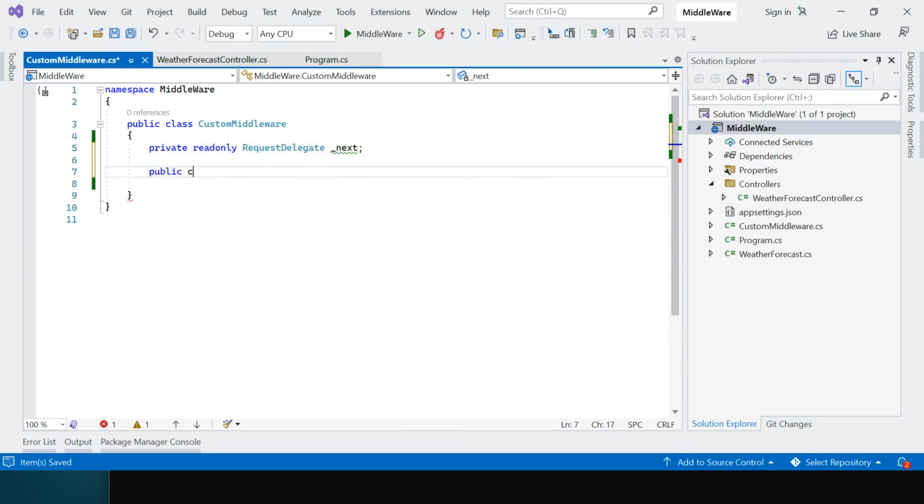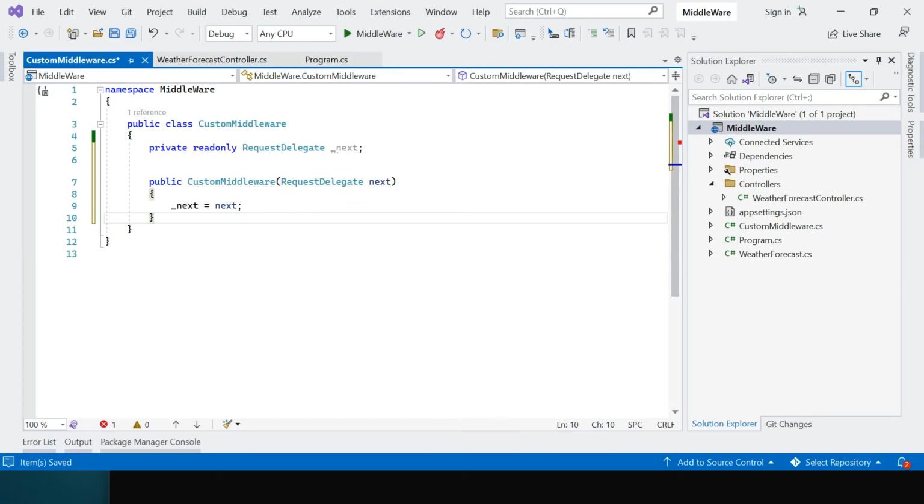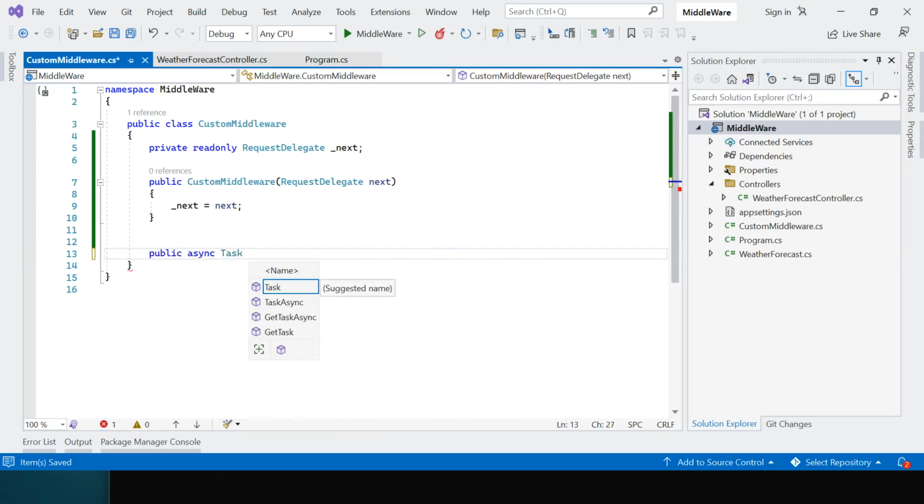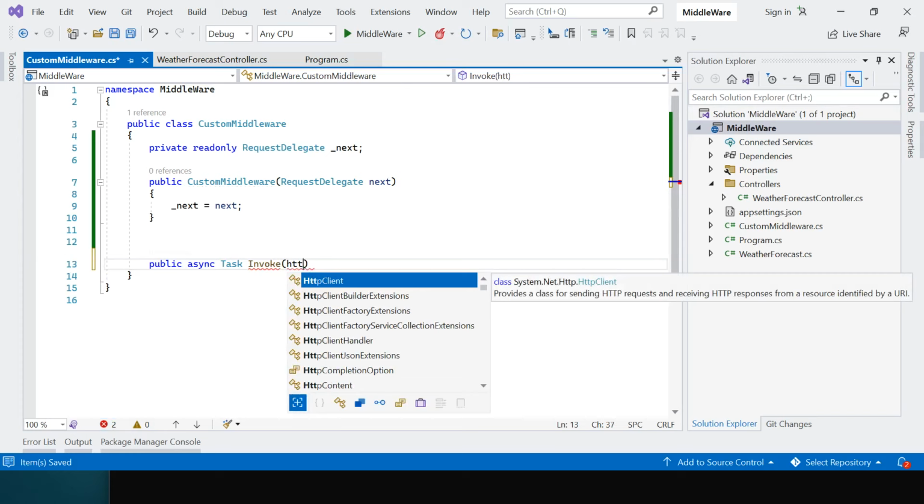Public CustomMiddleware, and I can create one parameterized constructor where I'm going to initialize the next method. Then I told you we have one method in the custom middleware called Invoke. Public async Task, then the method name should be Invoke. And we should have one parameter which is called HttpContext.